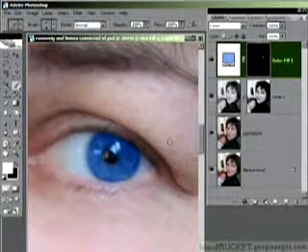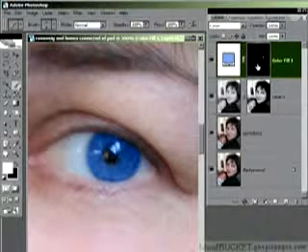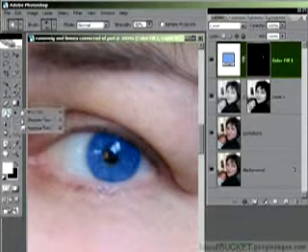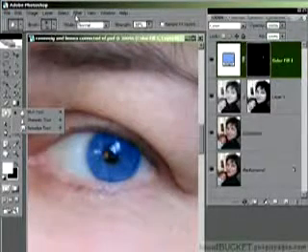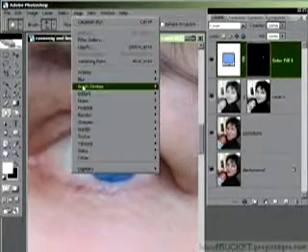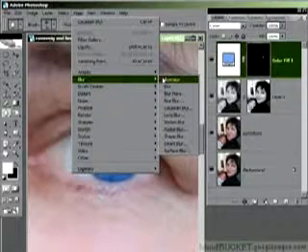Does it look good? Well, the edges around that mask might be a little bit hard, so a good idea for you to consider is to blur it a little bit. Now you can blur it using a Gaussian blur, or you can blur it manually using the blur tool from the toolbox to the side. Either way is perfectly reasonable. I personally prefer to use a Gaussian blur, so I'll use filter, blur, Gaussian blur.